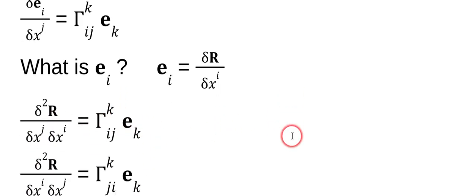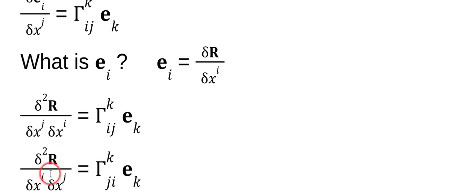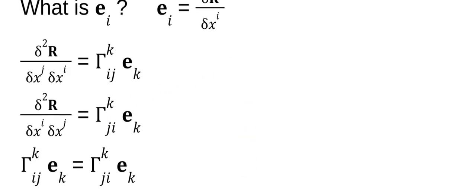But we can swap those because we know that the order of differentiation is not important. We can differentiate first with i and then j, or then j and then i. If we swap these two, it swaps these. So if this is equal to that, then this must be equal to this, which means that these are interchangeable. So it is symmetric about its lower indices. Which one do you say? I guess I say indices.